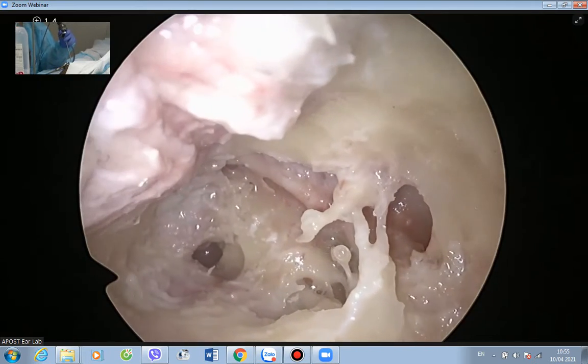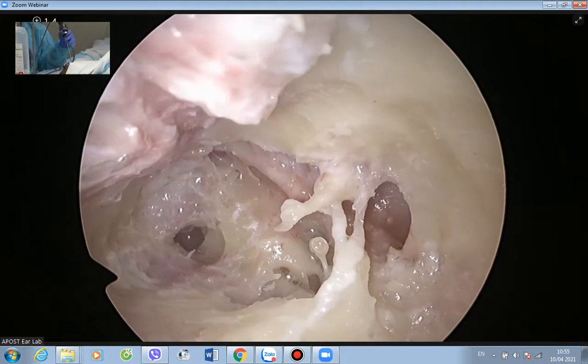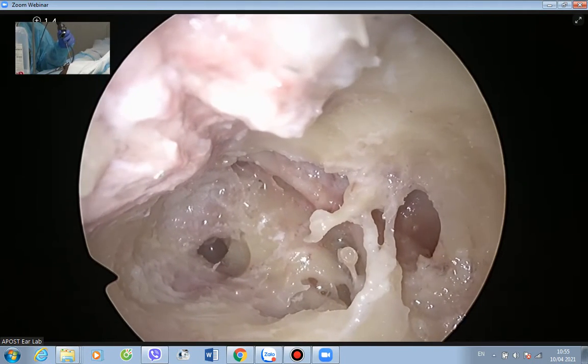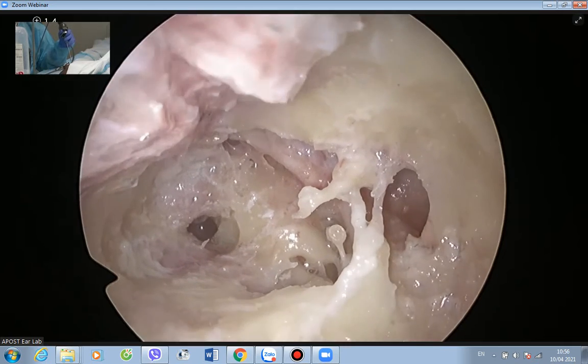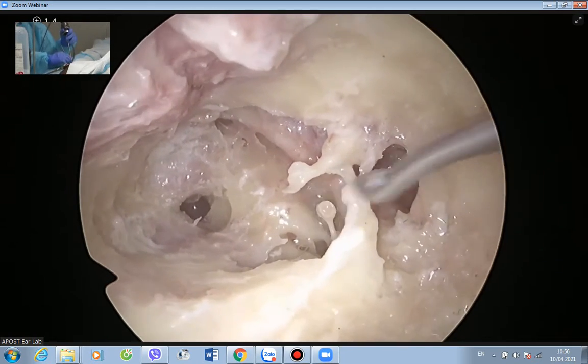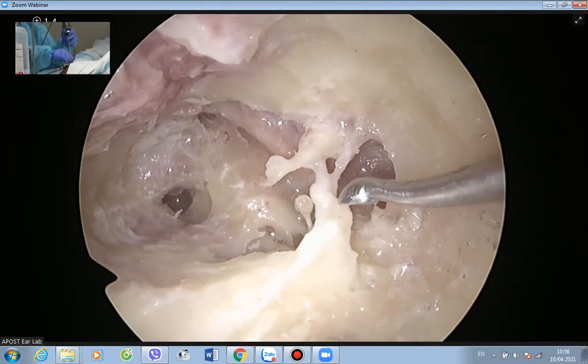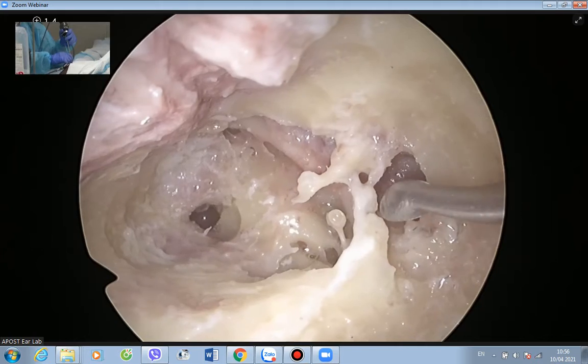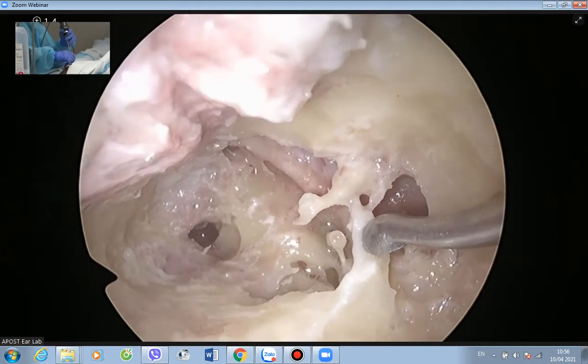All right. Okay, so anyway, we have to remove the chorda tympani in order to demonstrate to you the anatomy. But if you want to remove the caudal ridge, you can remove it like this.